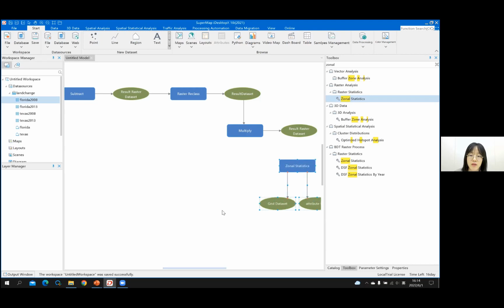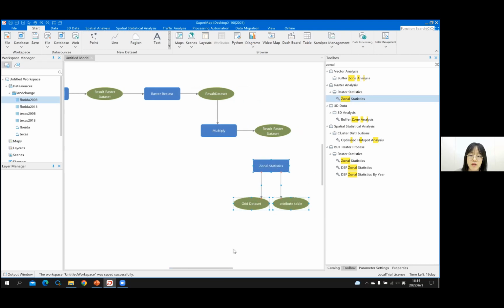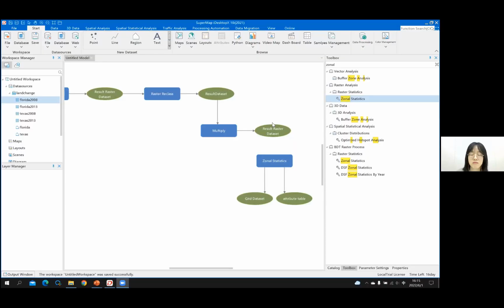You first connect it to the output of raster multiply. First we need to add the tool called zonal statistics into our model building window. If you have added this tool, just let me know.